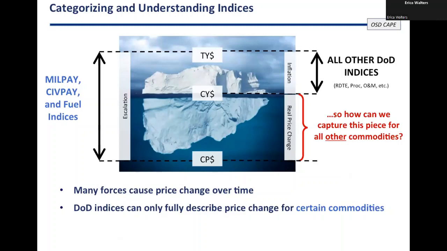table of weighted indices. And it gives the impression that they are escalation indices because they have specific names to them. If I look at the ammunition index from the Army piece of the JIC, then I'm thinking, oh, this is capturing something specific about ammunition. That's perfect for this cost element, just going to use it, not even think about it anymore. But I think that's misleading because if you look at the way it's built, it's actually just inflation. If you look at the ammunition raw index next to the aircraft procurement raw index, next to pretty much anything else that's not MILPAY, CivPay, fuel, they'll all be the same as each other because they're just inflation.